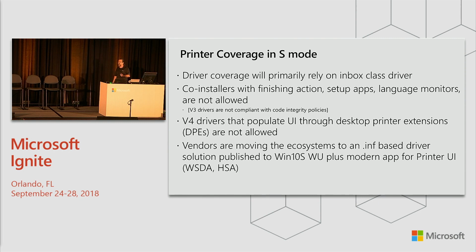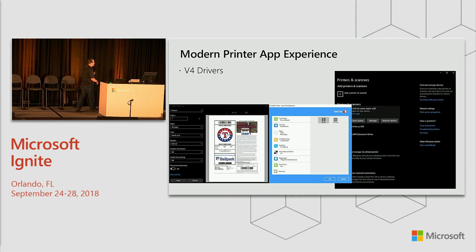When you leverage the modern printer experience, you can also leverage hybrid cloud printing, but you can also, through federation, take advantage of on-premises printers as long as the device support is in place. And this could be either through the inbox driver, or if there is a universal app available, the user will be notified of that. For example, at work I use a Xerox color printer. Of course, the only time I print things is personal things like Rangers tickets and whatnot. But the scenario is there, and in most cases, our print servers provide the drivers automatically, and this operation will be just as seamless with S mode.